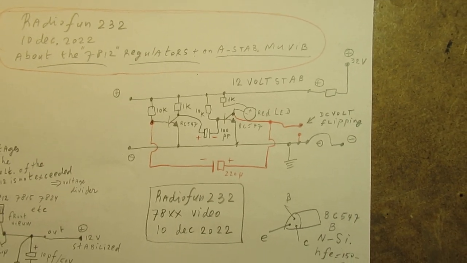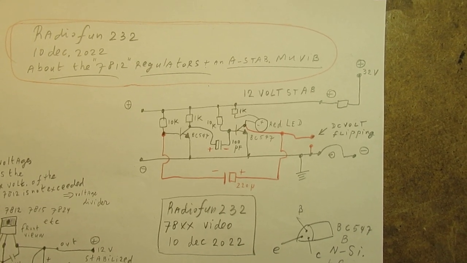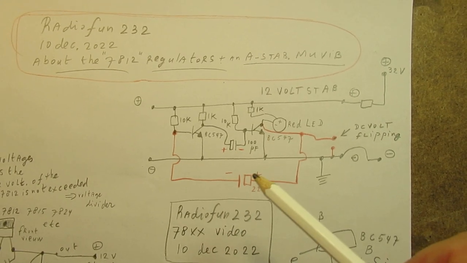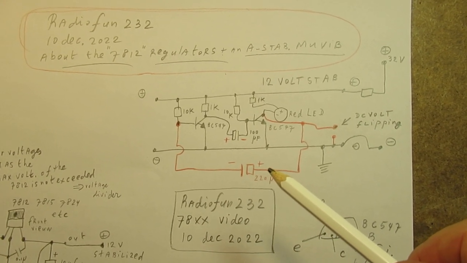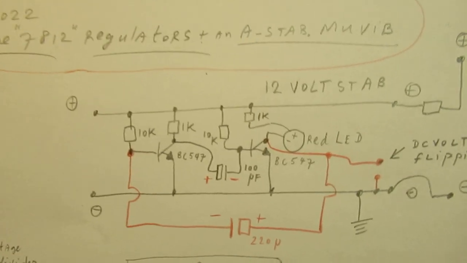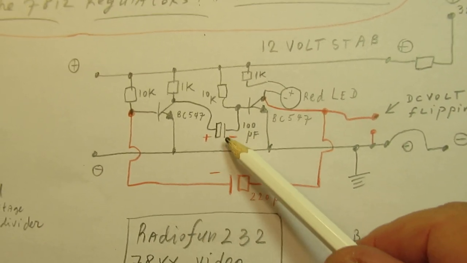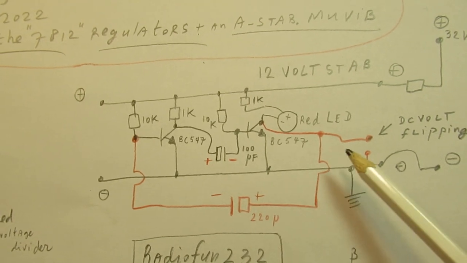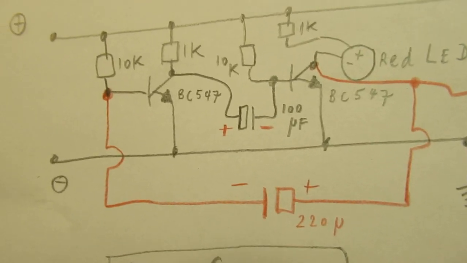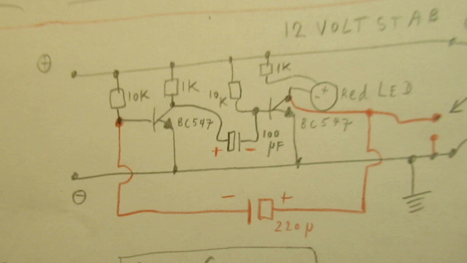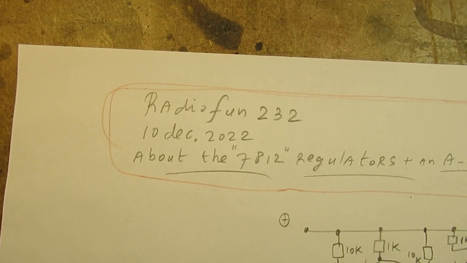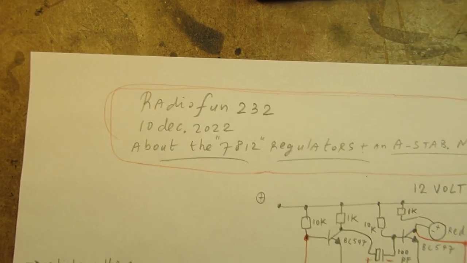on the time during which the LED flickers, and of course not only during which the LED flickers, but the complete frequency where it all works. Say you change this to 100 nanofarad, you are going to approximately 500 hertz. But now it is 220 microfarad and 100 microfarad. And when you change these two values, you can also get to higher frequencies.